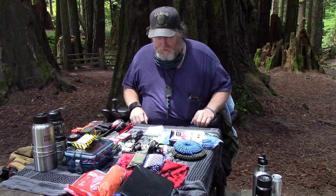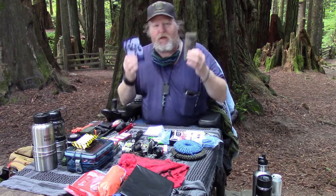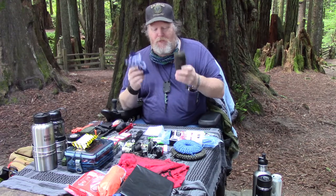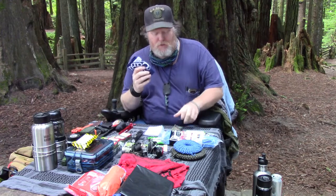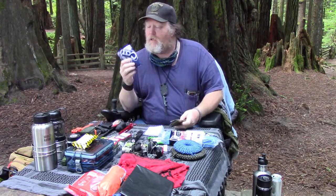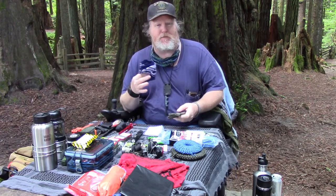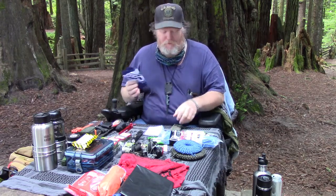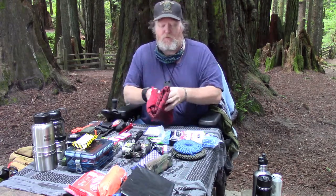The next item is cotton cloth. Now, the easiest, cheapest, quickest form of cotton cloth are bandanas. I have a bandana in my back pocket right now. I always do. As I said before, you can cover the bottles when you're getting water out of a source, like a creek or whatever, to filter out chunky stuff. And it'll also catch slime and stuff. It'll prevent the things that you really don't want in your filter or in your cup after you boiled it from being there. You can upgrade this to a Shemagh if you have the room.